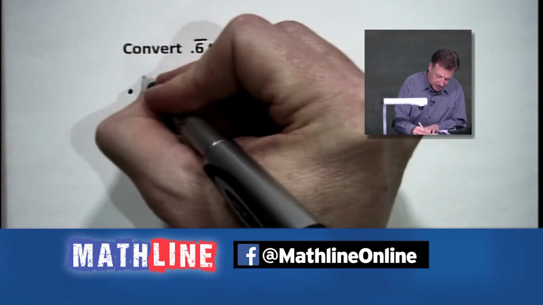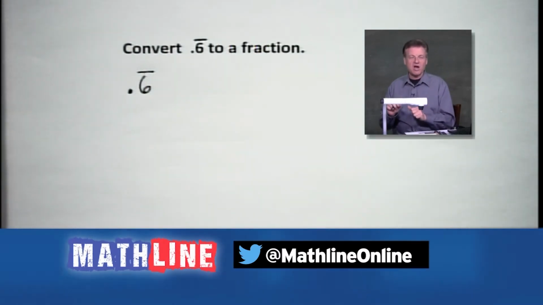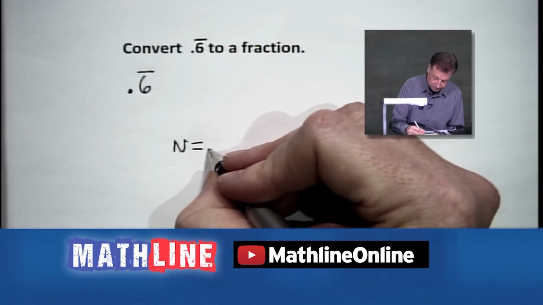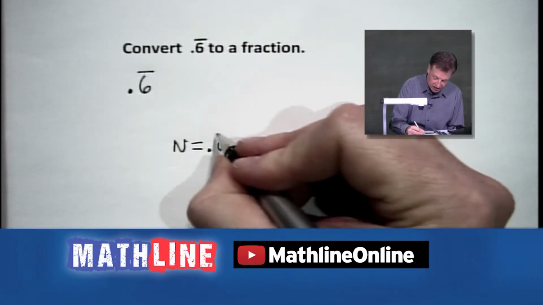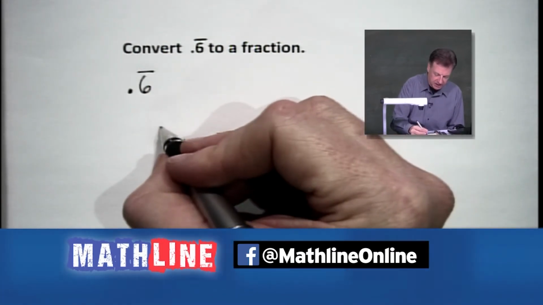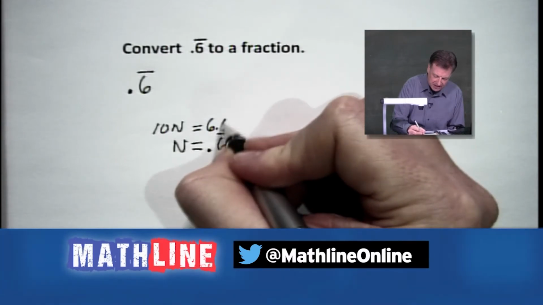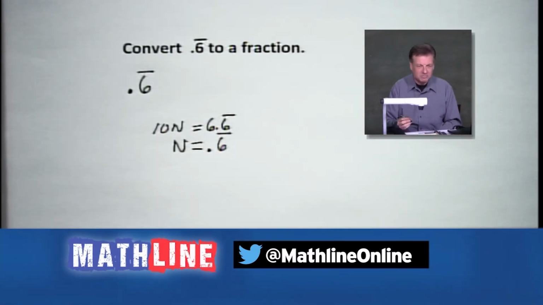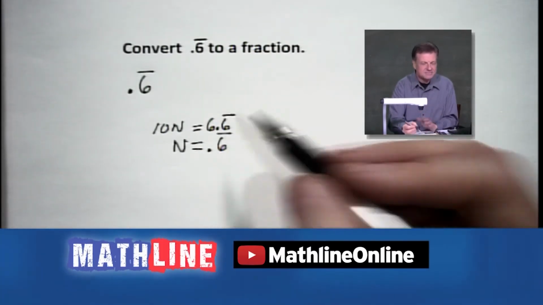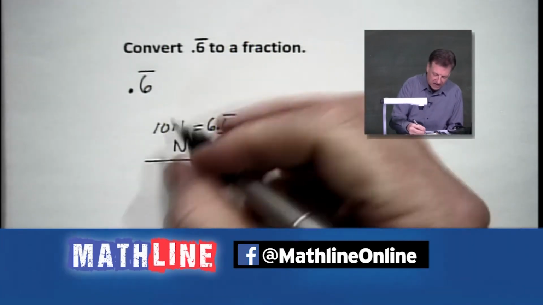So here we go. Let's bring it on down here, and let's convert it to a fraction. Let's use the approach we've talked about, all right? N equals 6/10. And let's do the 10 times it, because that's all the repeating is. Just repeating of 10. So we'll do 10 times n. And remember what we did last time? Yeah, same thing again. We're going to move the decimal, because we multiply by 10, we just all of a sudden go from what would have been 6/10 to now become a 6, but the repeating decimal keeps going on, okay? Now, let's subtract.